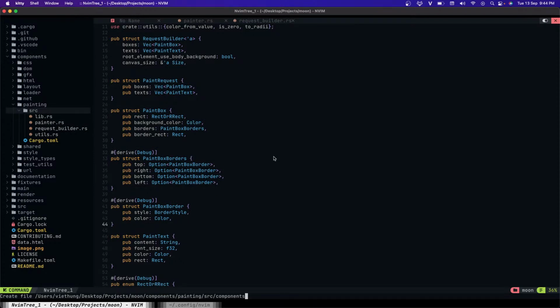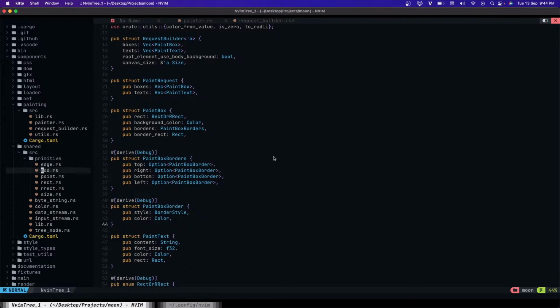Not a great name though. Component, primitive, elements, painting elements, painting components, painting primitives, I don't know. Let's call it primitive at the moment, because in the shared folder we have primitive. It's got all of the structs that we share, and it's kind of similar in this case. So yeah, why not?